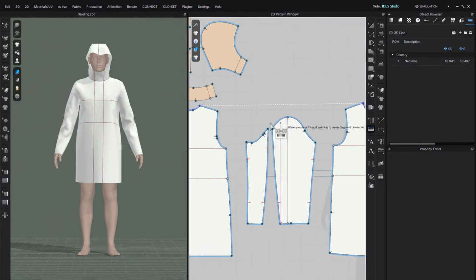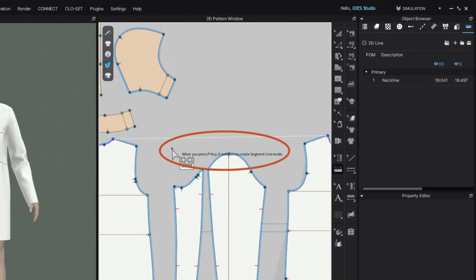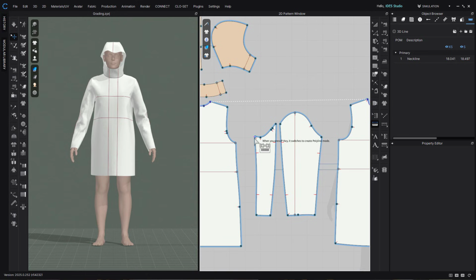If you hit the P key on your keyboard before creating the POM, the tool becomes more like free sewing and will travel along the curve to begin with, but currently you're unable to hold Shift and do this with multiple curves. So I find it more useful to select all the points of the segments I need, double-click to end, and then make each segment run along the curve.